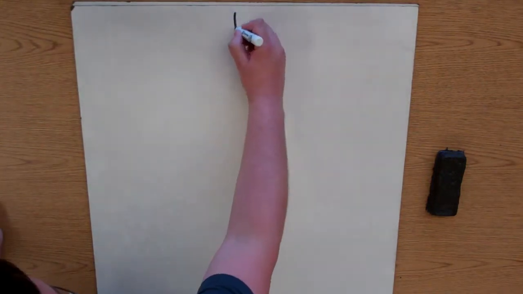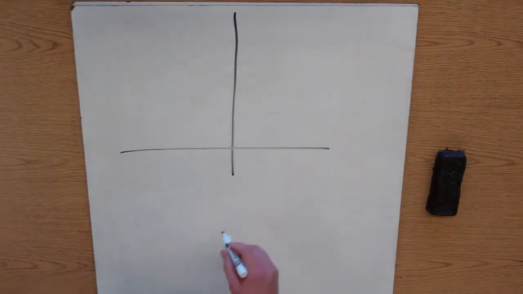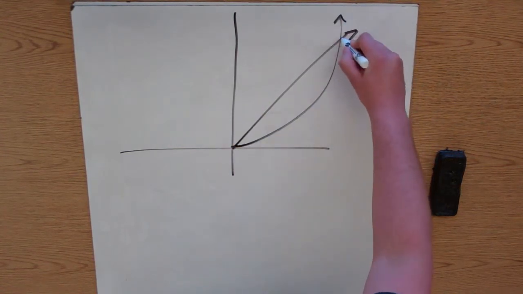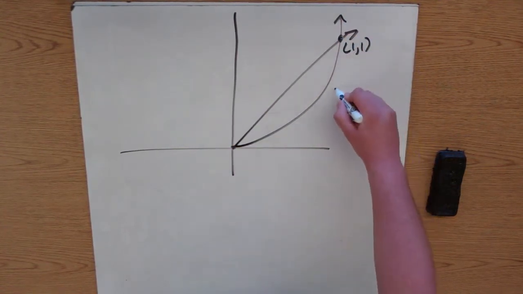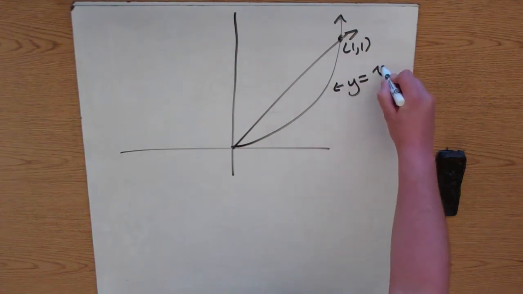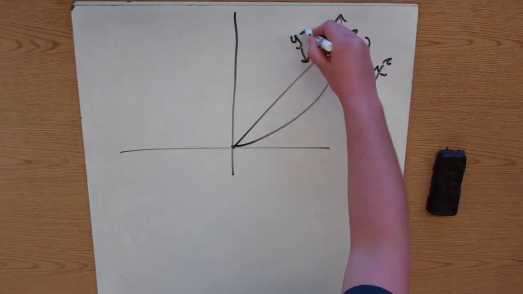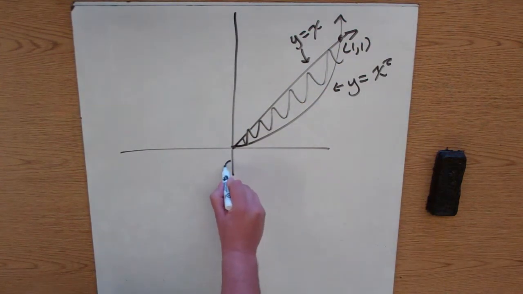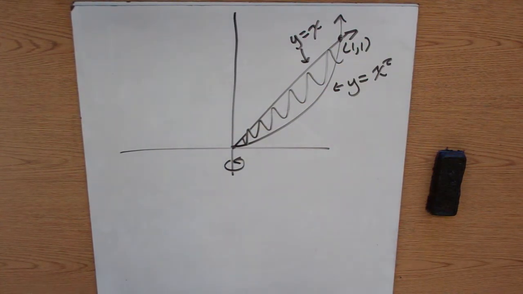Alright, now just like for the disk method, you can also revolve around the y-axis as well. The only difference is you've got to solve your equations for x in terms of y. So let's use the same two. We know they cross at 1, 1. This is y equals x squared. This is y equals x. We're finding this, but now we're revolving it around the y-axis. So you still do the same thing, except of course now we have to solve for x.